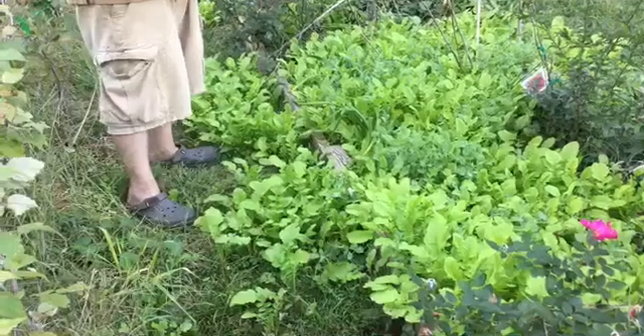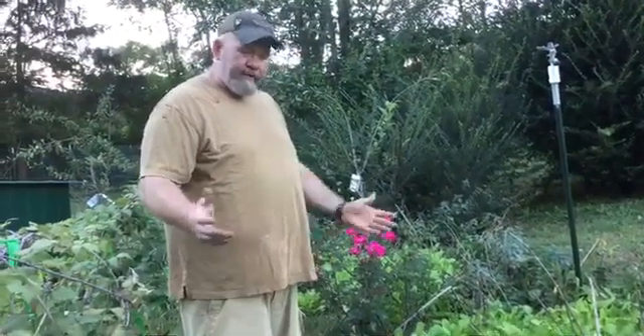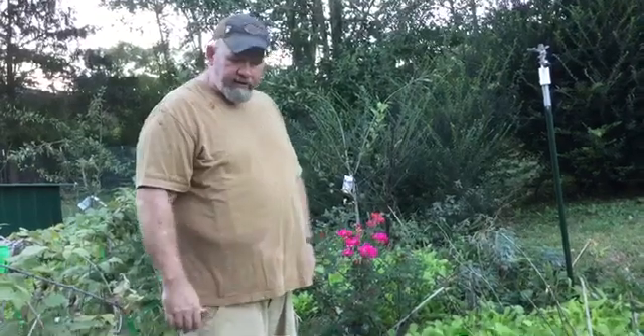This is what Chip was amazed at. You don't have to till, you don't have to drill, you don't have to do anything. You just throw it on grass and you've got organic matter going into it if that's what you want it to do. I'm going to leave it here because it's not going to hurt anything.